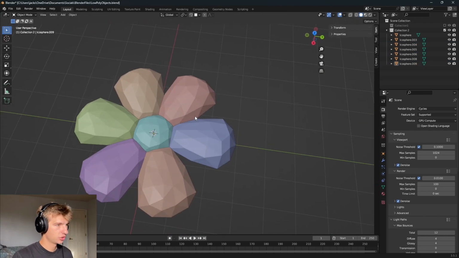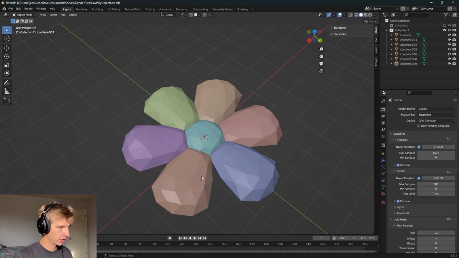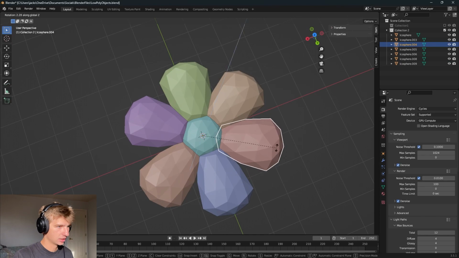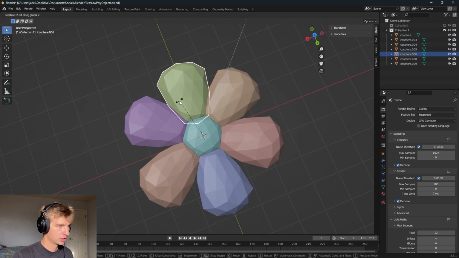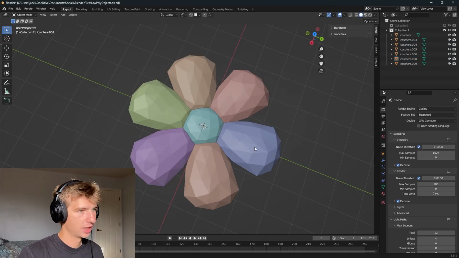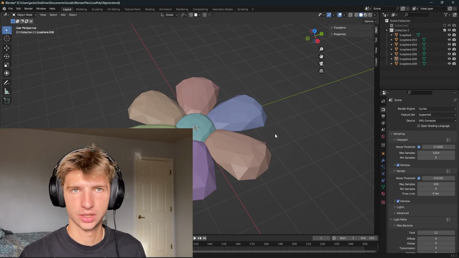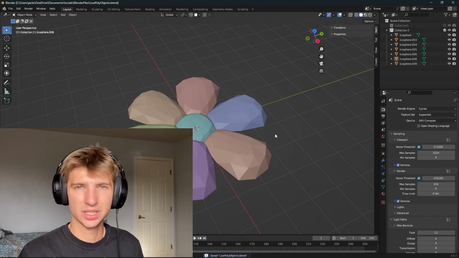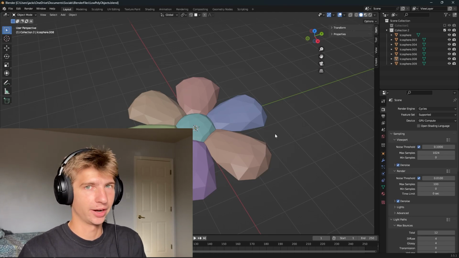Now, this didn't create a perfect circle, so we can adjust some of this a little bit by rotating on the Z axis and tighten things up slightly so that it lines up a little better. And obviously flowers aren't going to be perfect. They're not going to be perfectly 360 with their petals. So we're going to want to mix this up a bit with a simple deform modifier in just a bit.